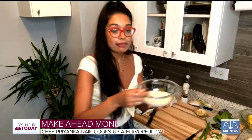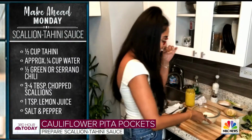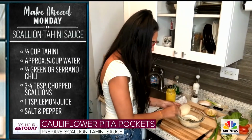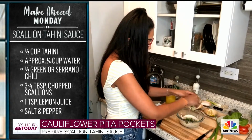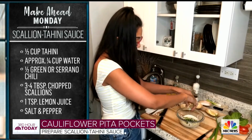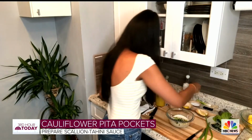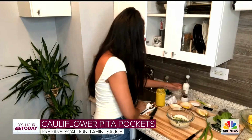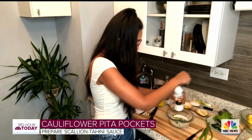So first let's prep our dressing. Here I have some tahini blended with water until it's super smooth. Let's add in some green chilies. Again, you can use any chili of choice. Some fresh scallions. And we want to squeeze in a little bit of lemon juice. We want that freshness in there and brightness. Let's put in a little bit of salt and then some freshly ground black pepper.